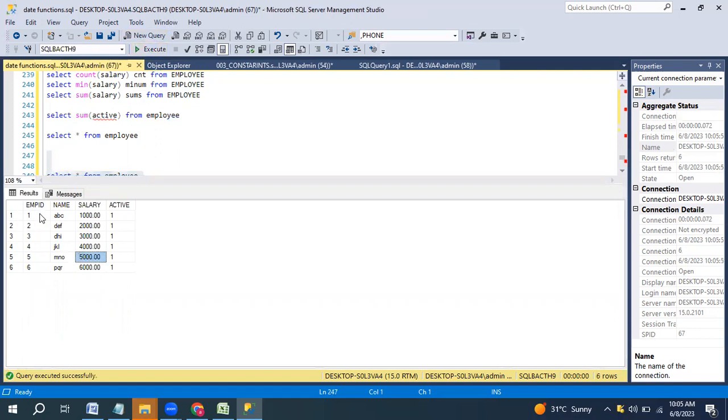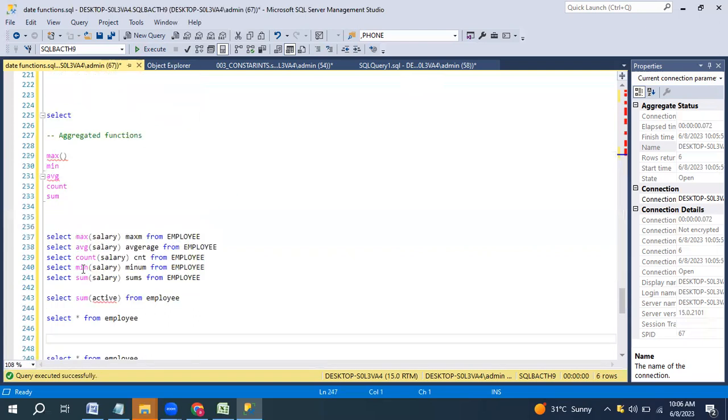Understand what the aggregate functions are? Is it clear? Any questions? Rajat, any question? Srilekha, Yuva, Gautami. Clear, sir. So these are the aggregated functions we mainly use: min, max, sum, count, average.